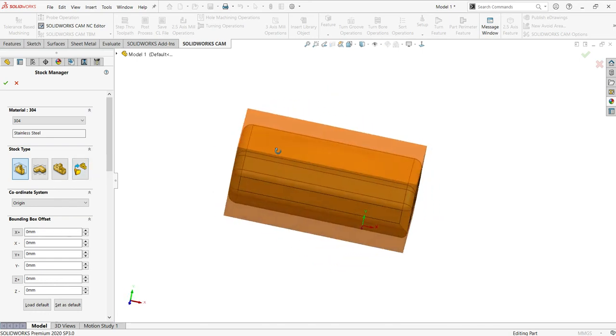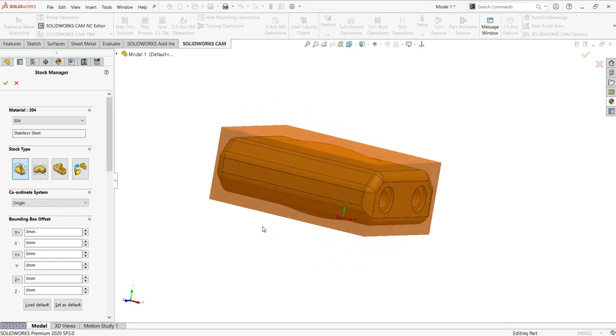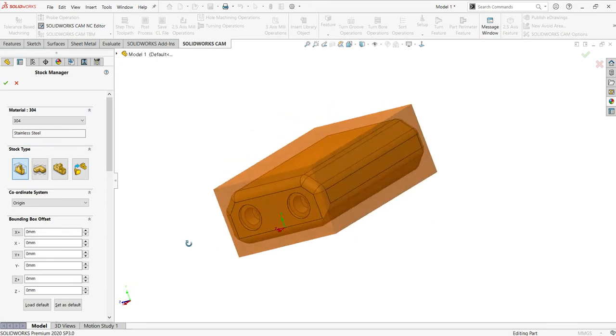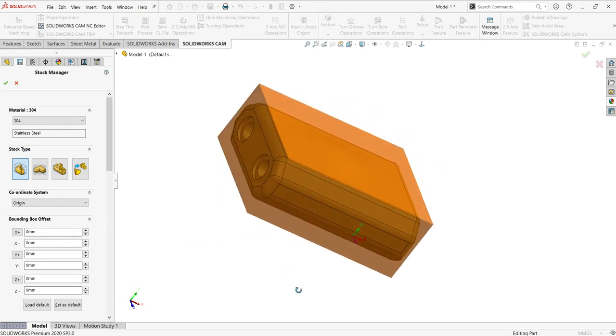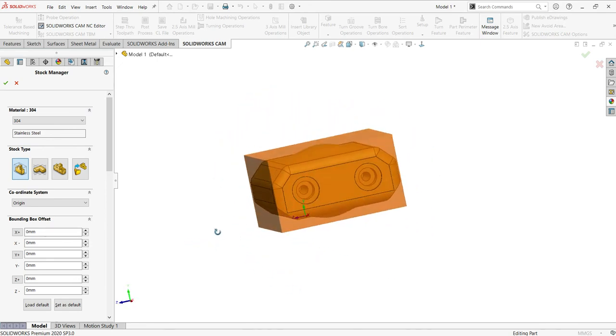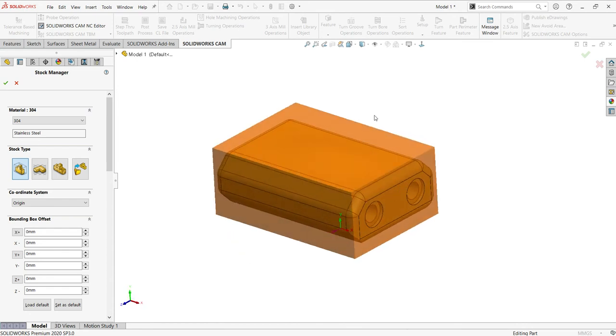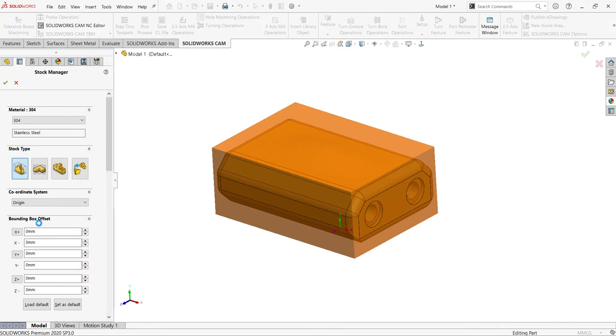The stock, in the sense, you can see the total coverage of this part with the block. This block will be your raw material. By machining it, we'll get whatever the required machining operations are. If you want, you can increase the size by using these bounding box offset values.